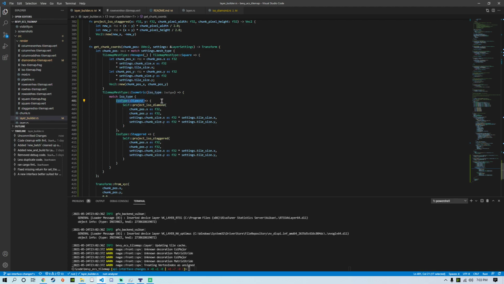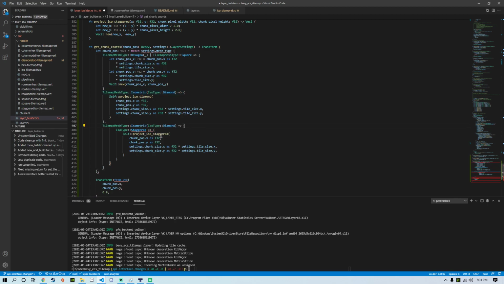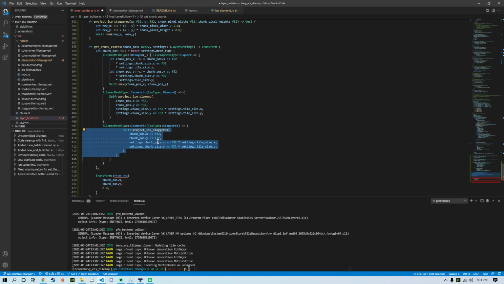Does that actually work? I guess so. Well, today I learned that you can double match like that. I guess it's not double match. It kind of is.